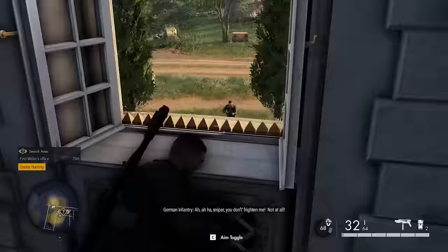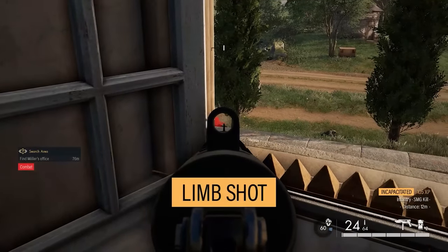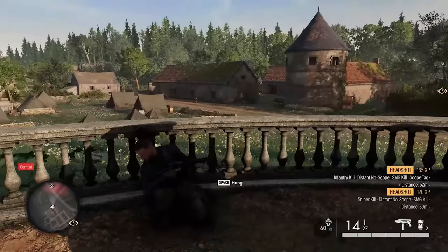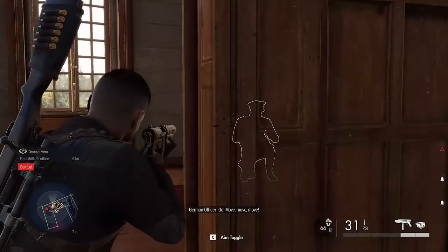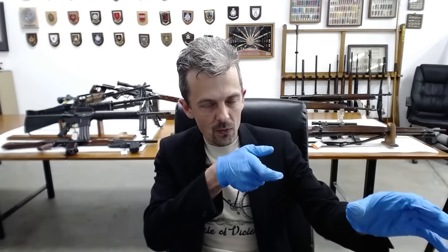I always find it intriguing to see gameplay where squeezing off single shots with an automatic weapon is quite effective. To me, that's an indicator of a realistic game. Single shots at middle distance are having a good effect — that's what we'd expect. Accurate semi-automatic shots, and then only at close range would you switch to automatic, firing from the hip. I've always appreciated this series for depicting hip fire as not massively accurate but devastating at close range — that's what it was for, the assault position as we called it in Britain.